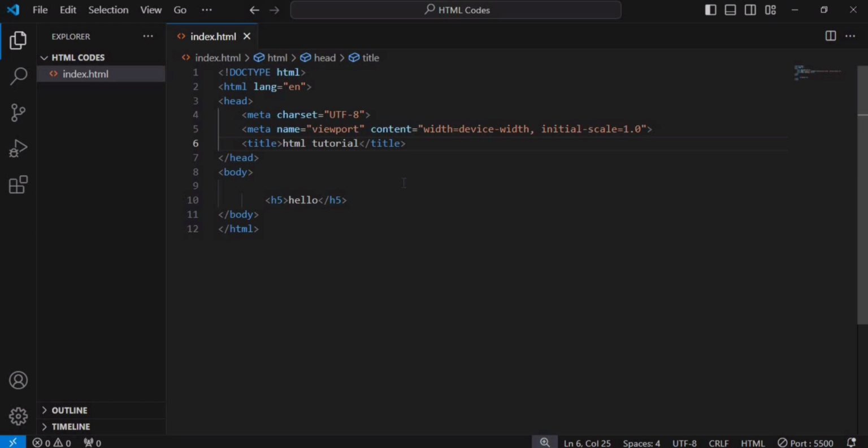And then we talked about the tags and how to use them in our code. So next, we also showed how to preview our code on the browser. So we installed the live server extension to help us achieve these tasks. And lastly, we showed how to inspect elements on the web page.